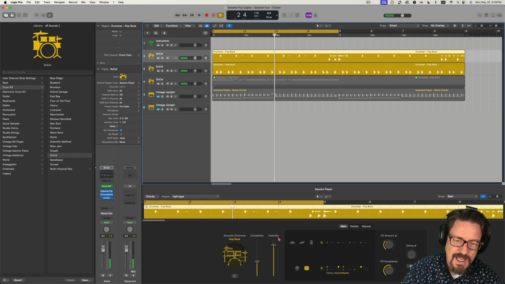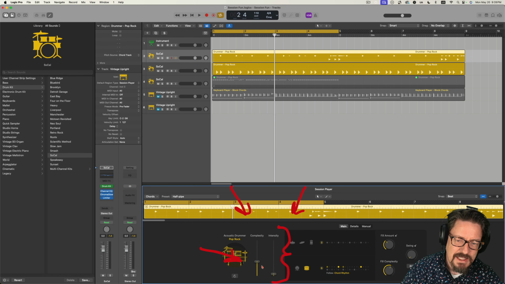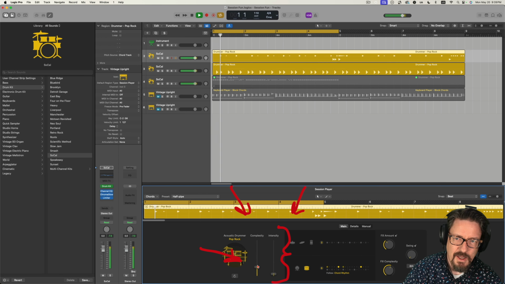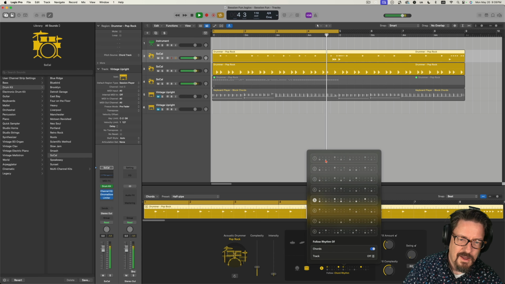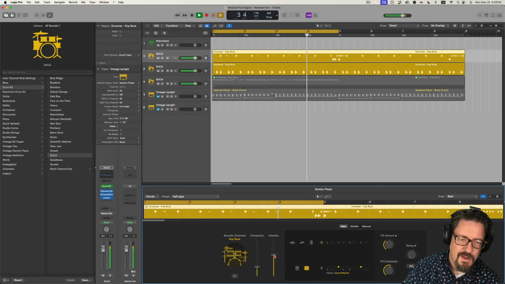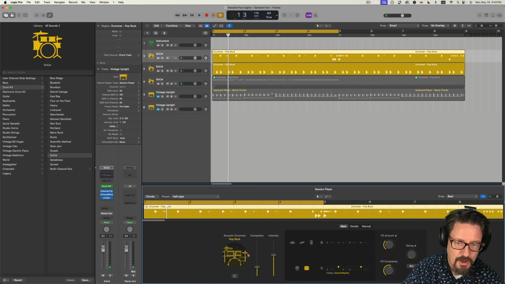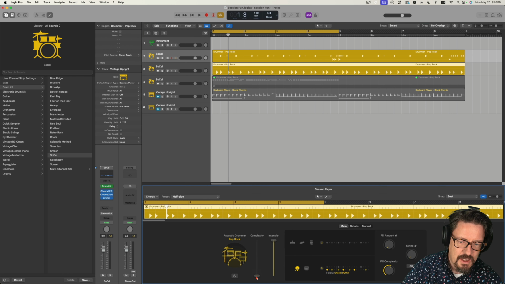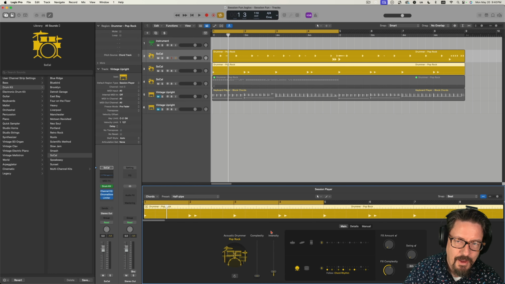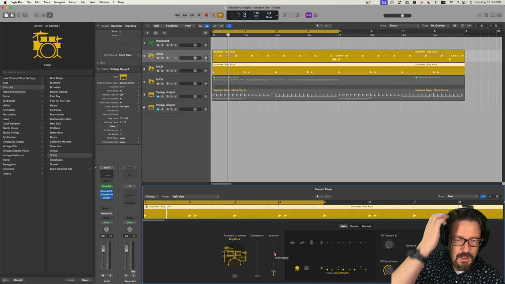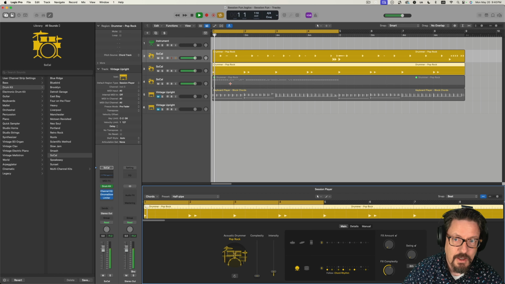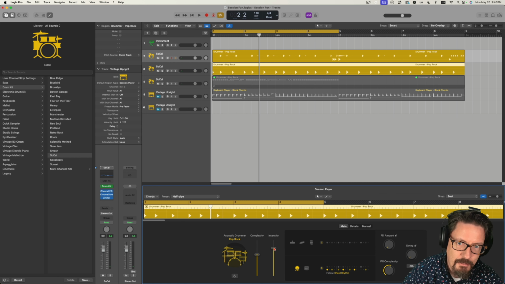But say I'm like, you know what, that snare, I want a lot less intensity and less complexity. Okay, so I'm changing all that, and it's just changing the snare part of the pattern. The kick part, I can change completely separately. Normally, if we're doing the sliders, the complexity or the intensity, then it's changing both of those things together. Right? And so now we're actually breaking things out even further than maybe they intended them to be.